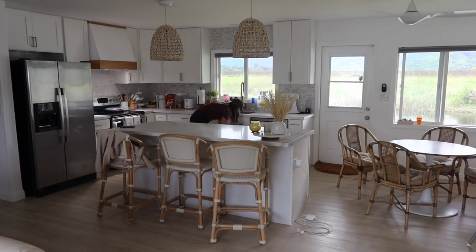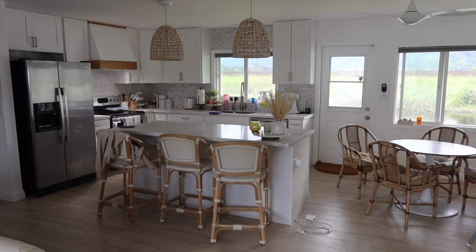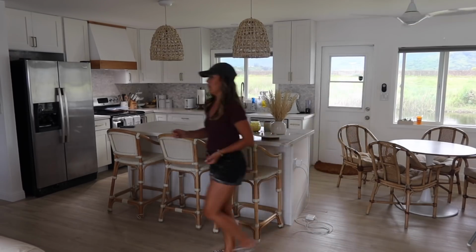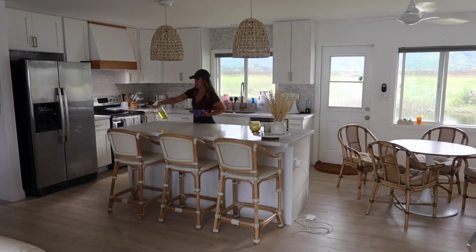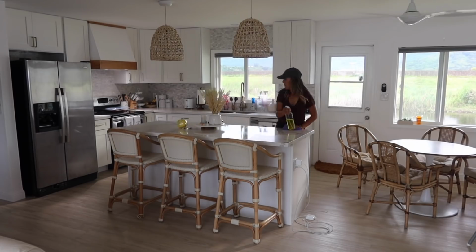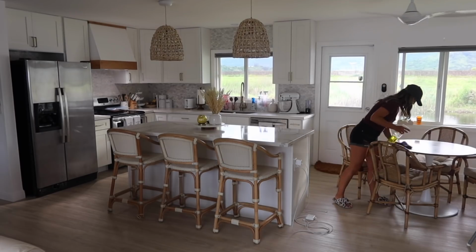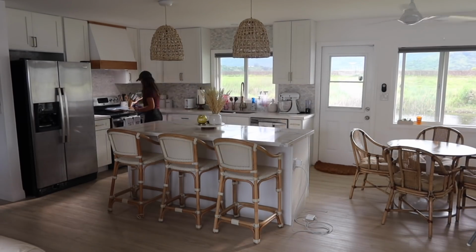Okay, so while I'm cleaning in here, I was wondering if any of you have recommendations for Universal Studios in Florida. I'm so excited because this fall we're planning a family reunion trip with Gigi and Papa and my sister and my mom. My sister and I are huge Harry Potter fans. We read all the books as kids, went to all the movies. Gigi would take us to the bookstore at midnight and we would stay up all night reading them. So we promised each other that we would go to Harry Potter World together for the first time, and we just haven't been able to make it work yet between our life and work in the past 2 years. So we're going to Universal before we go to Disney so we can do Harry Potter World.